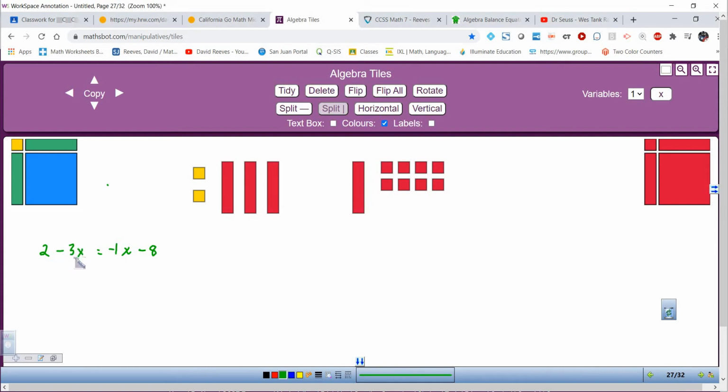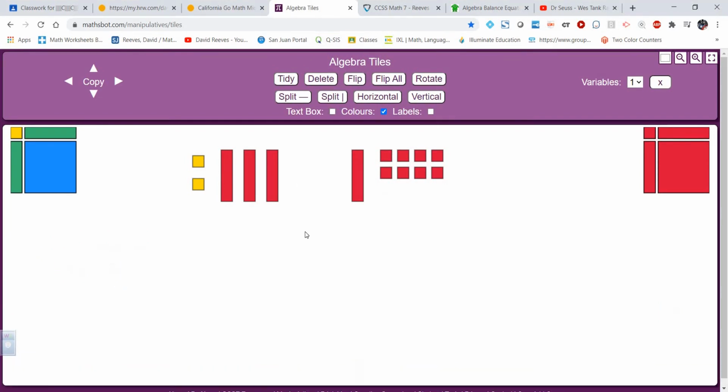Well, how do you eliminate subtracting? Well, we take it away, right? Taking away a negative 3x from both sides is what we want to do. But subtracting a negative is the same as adding a positive. So what do we want to do? We want to add 3x's to both sides. So that's exactly what I'm going to do. All right, here we go. 1, 2, and 3. But whatever you do to one side, you want to do it to the other side. 1, 2, and 3.